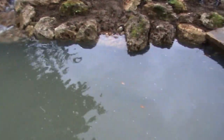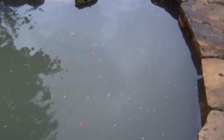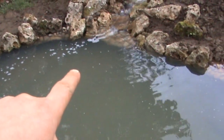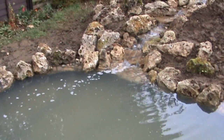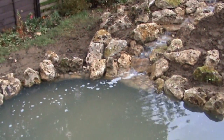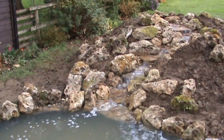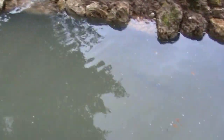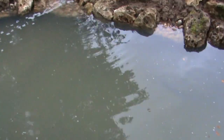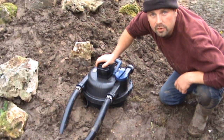We have left enough pipe on the pump to be able to move the pump from here to here in the winter by having the pump in the shallow end where the Cascade pours in. Means it'll keep the filter alive in the winter, but won't disturb the main body of water where the fish will be hibernating. The filter that we've used in this job is from a German company called Oase.